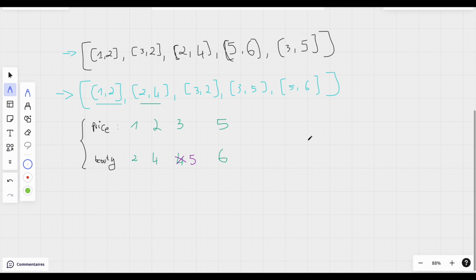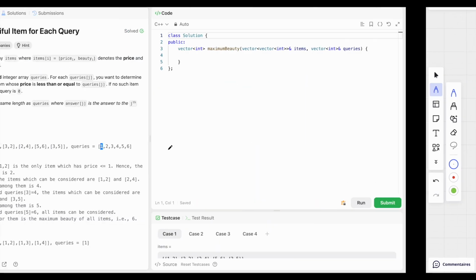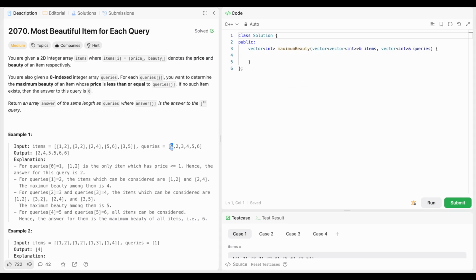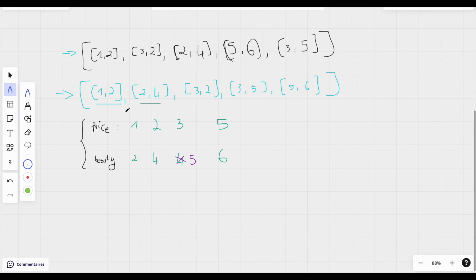So now how are you going to use this? This will be interesting in the sense that in this array you can apply binary search on the query, and once you have the iterator, you can directly get the index and find the corresponding value here. What does that mean exactly? If I'm searching for a query of 1, I would check for the first element which has a value strictly greater than 1, and I'm going to get 4 here. After this I'm going to take the previous element, because the previous element will be something less than or equal to the target, since what I searched for was the one bigger.